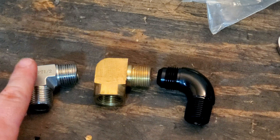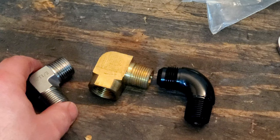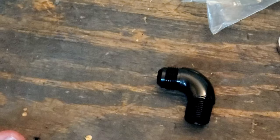Well, it's like adding 10 to 15 feet, which means your oil pump, your oiling system, is going to work way harder than it needs to. So whenever you can, remove the hard 90s and install the full flow 90.